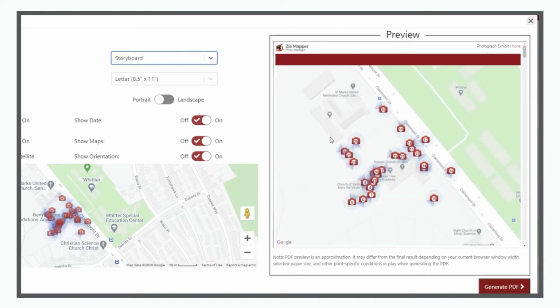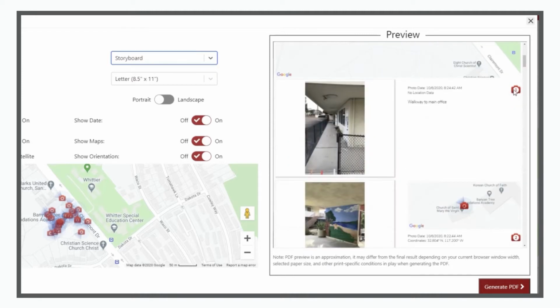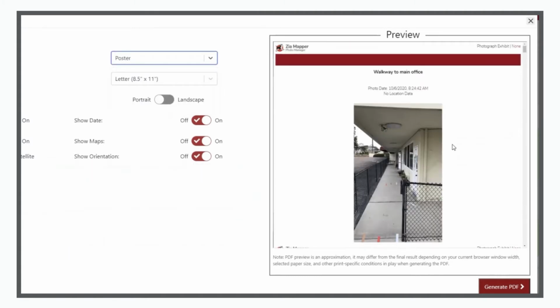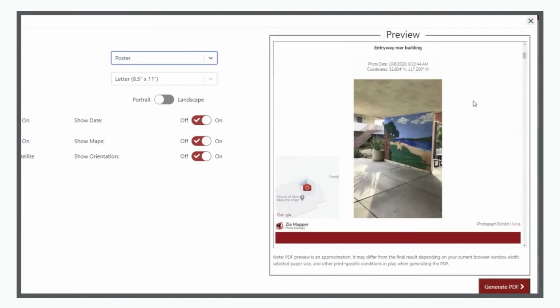Storyboard has a key map on the first sheet as well, but it also has individual maps for each photo. The poster layout does not include a key map, but shows the individual photo's location.